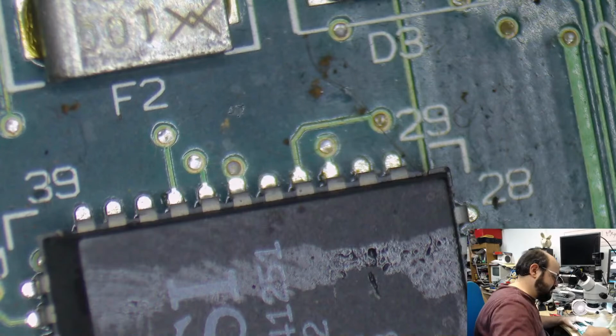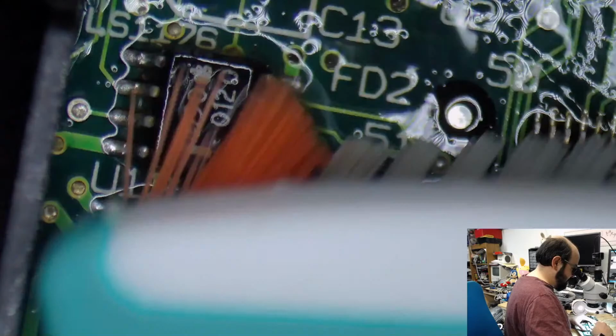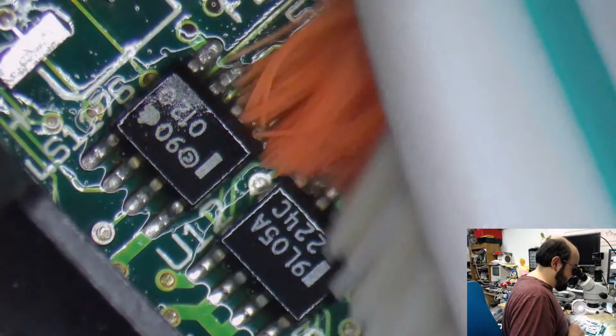Alright, so back to what I was doing. I'm just cleaning up some of these chips. There are some obvious signs of some goo under there. Just putting some 99% alcohol here and scrubbing away. Obviously, you will get this under an ultrasonic cleaner. I would like to try and test it after I recap it, but I'm a little worried with the amount of conductive capacitor juice around these chips here.